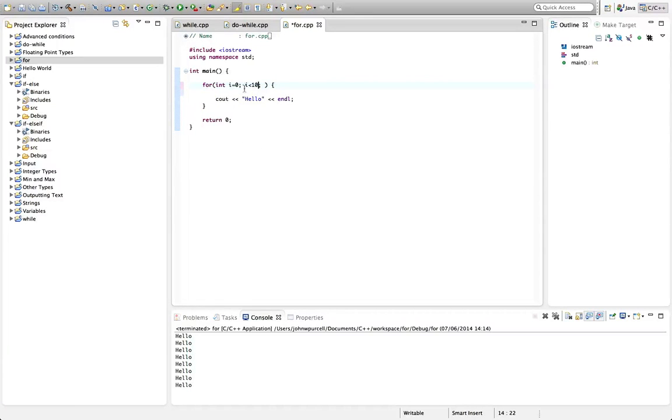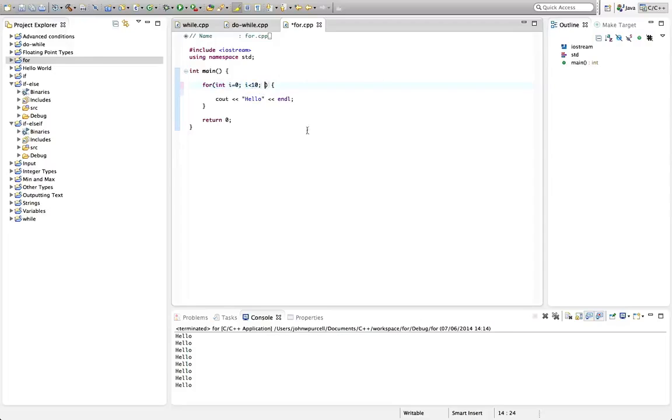So if you want a for loop to execute, let's say, 5 times, you typically put i equals 0, i less than 5 in here. So that's going to be the number of times you want the loop to execute. And notice that we've got i less than 10. We're not saying less than or equal to 10, because the first iteration of the loop has i equal to 0, and the last iteration will have i equal to 9, and that's a total of 10 iterations.